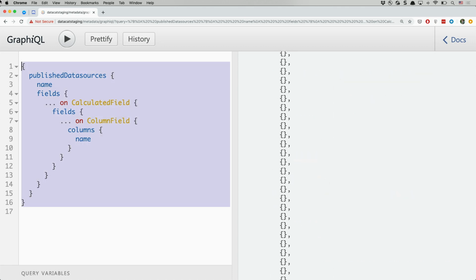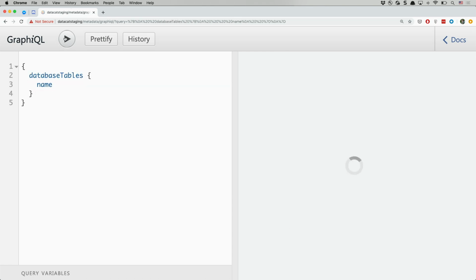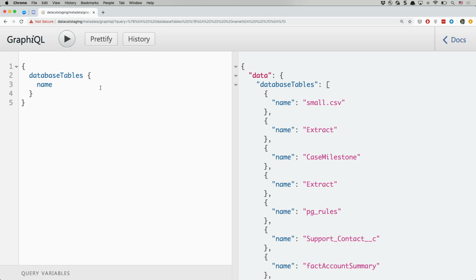But how do we do that link? Like, what is the actual crazy data model? I'm going to recreate part of that graph for you. So let's go ahead and go from a database table, a nice innocent database table, here they all are on my server, down to a worksheet. What are the ways that we can do that? Are there any guesses? Like what hop would I have to make from a table out? What was it? That's right, column is the first thing.